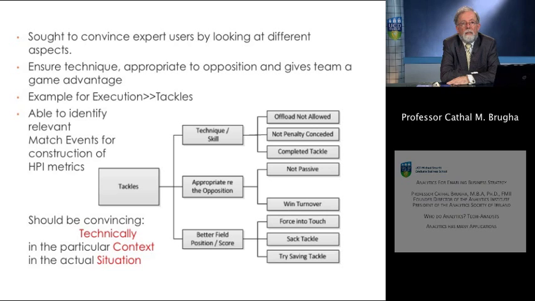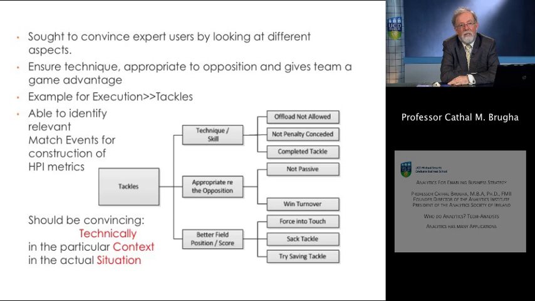And tackling, when you analyze it, and again you go to the experts, and then you look at the structure, you see that there are at least 3 major parts of tackling. There's the skill, the technique used in tackling, and then there is the appropriateness, depending on the opposition. If you are winning by 4 points, and you've got 2 minutes to go, and you're fairly weak, but there's a very strong person thundering down on you, and you really have to win, you must tackle that person. And then making that tackle is really, really important.